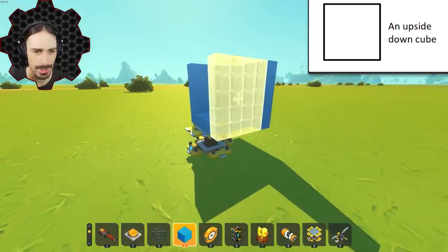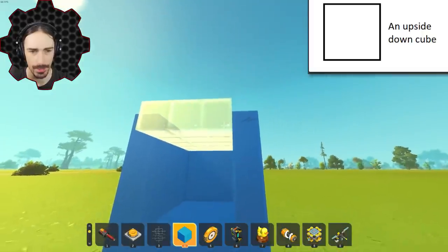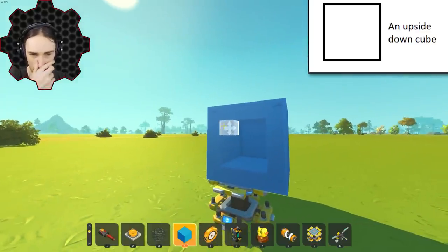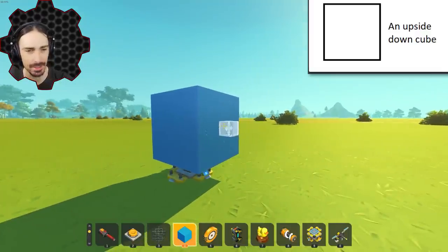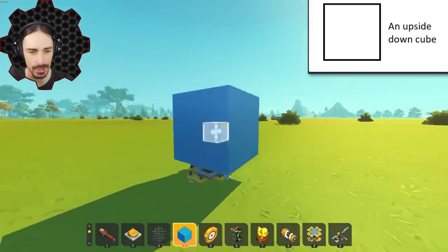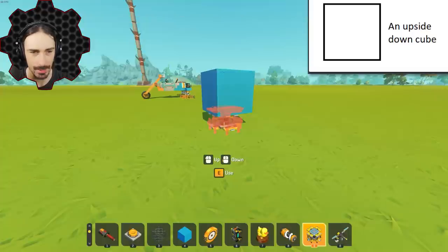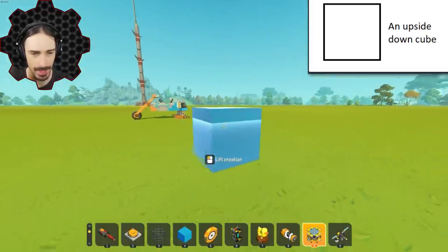See, the more you think about this, the crazier it gets, because somehow the bottom of the cube is the top of the cube. The top of the cube is the bottom of the cube. And yet, despite that, the sides of the cube are still the sides of the cube. So check this out. I'm actually going to save a copy of this because we need to compare the two different types of cubes. So that is an upside down cube.